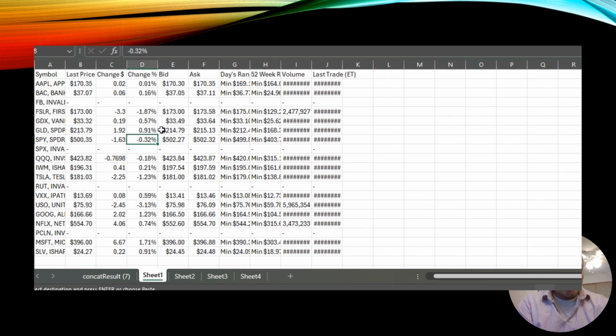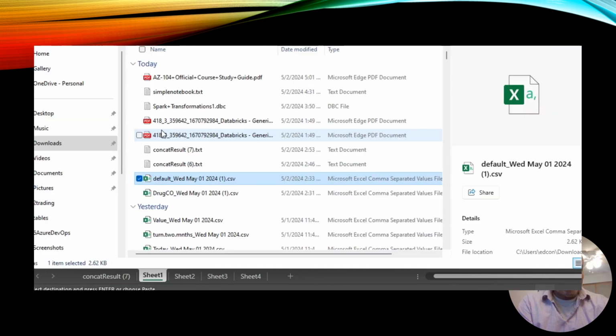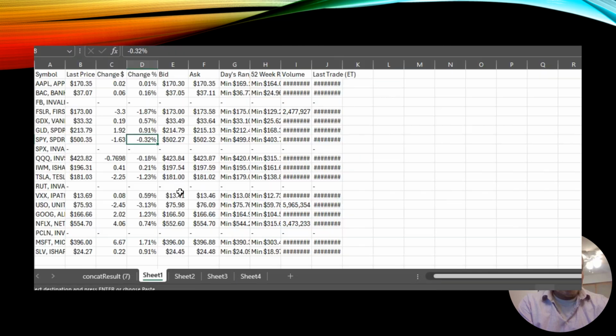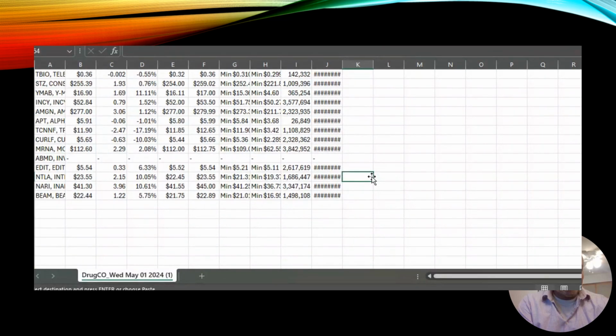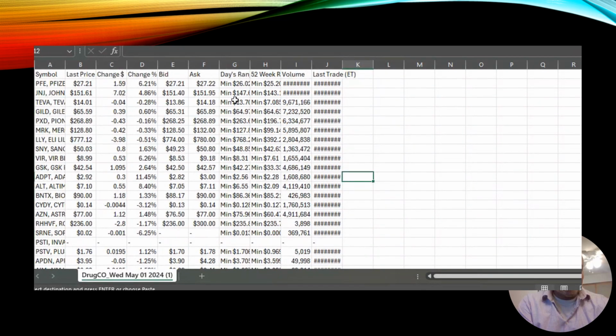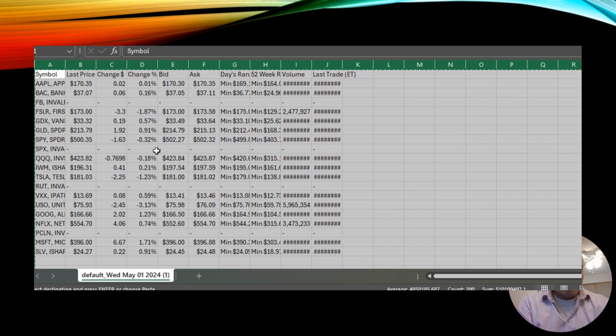and I'm going to do the same thing for my next model. So I go to downloads. Joe sent me something. I've downloaded it. It's a watch list called Drug Company. I've popped it open. This one has about 50 items. They range in change percent from 6 to 11 to -3. And again, I'm really looking for how these stocks in the drug watch list compare to those that are over here in what I call the default one.